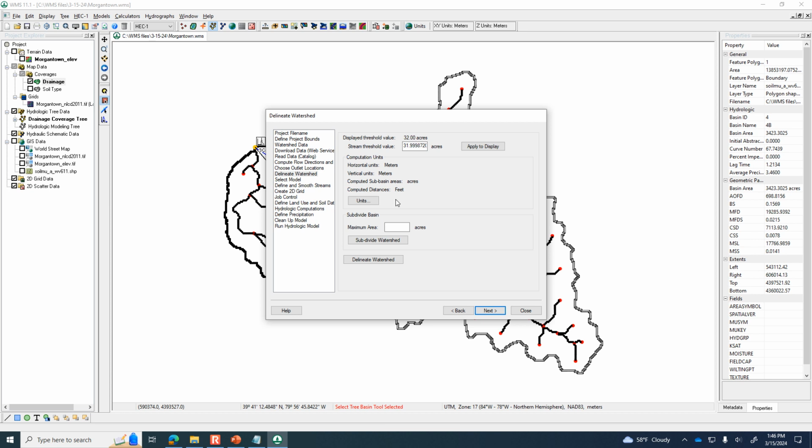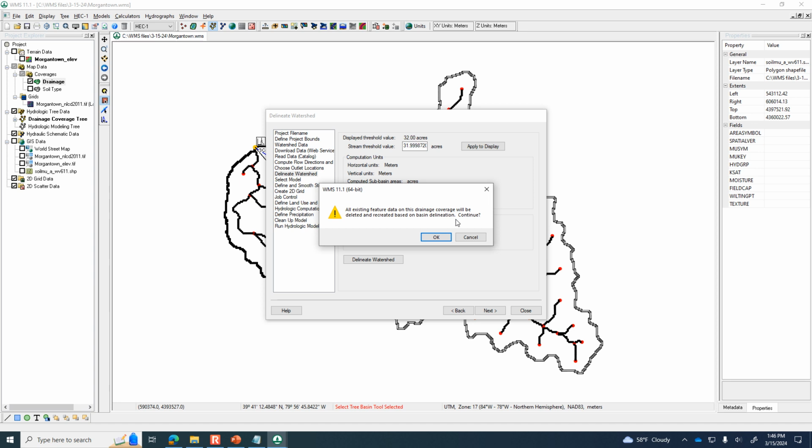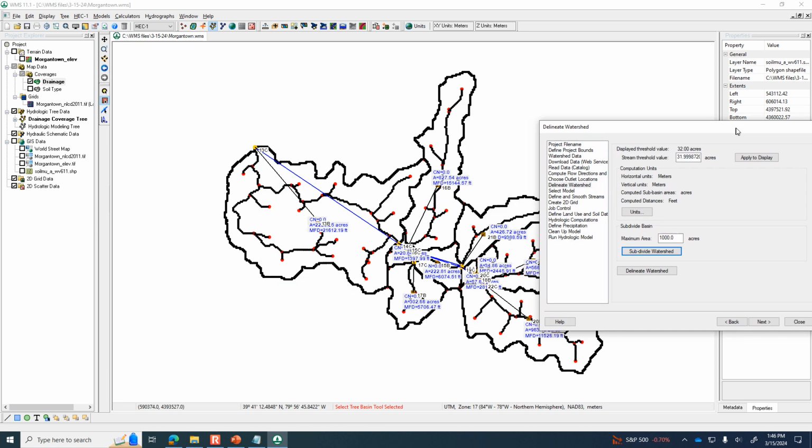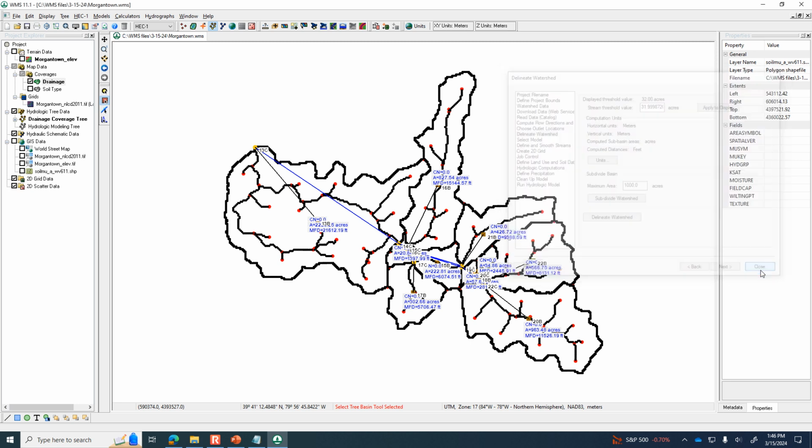And what if you wanted the maximum basin to be 1,000 acres? Subdivide watershed. It's warning us that if we do this, everything's going to be overwritten. But it looks at the watershed and it picks where would be the outlets if we were going to break it up into each one of them being no more than 1,000 acres.